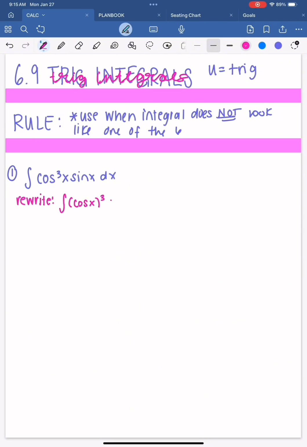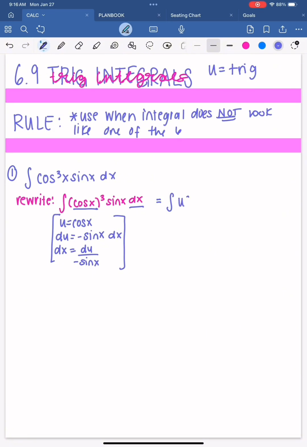We're going to want to pull the power of 3 outside like I always do and rewrite it like that. Now, u is going to be what's inside the parentheses. You can think of u as the one with the higher power or the uglier power. And if one doesn't work, then try the other. So you can go ahead right now and see that I'm going to do my lovely u sub. You know I like to put it in a bracket so it stands out. And I'm going to underline what we're going to plug in for.